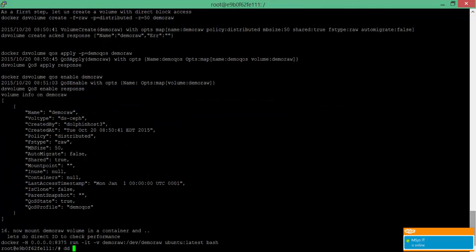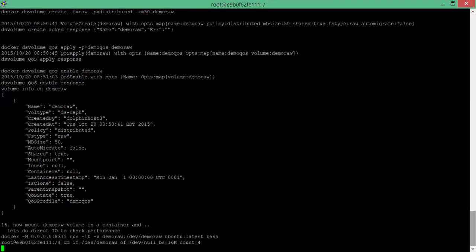So if I were to actually read from dev demo raw, the output file is, I'm going to throw away all the output. I'm more concerned about how long it takes for this operation to complete, and I'm going to read 640 kilobytes of data, and this operation should ideally take around 30 seconds with the QoS that is applied.